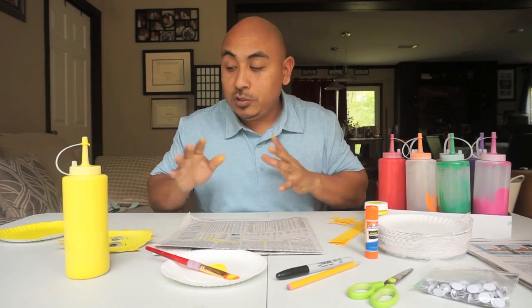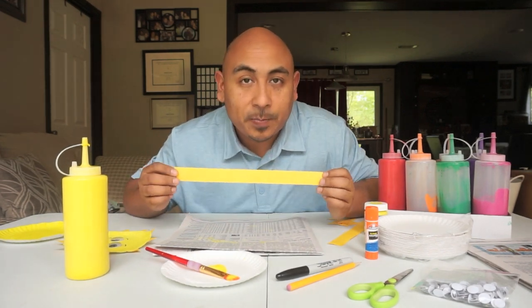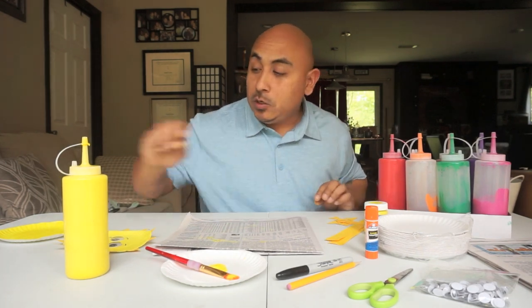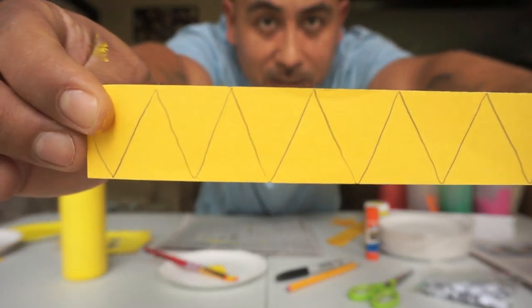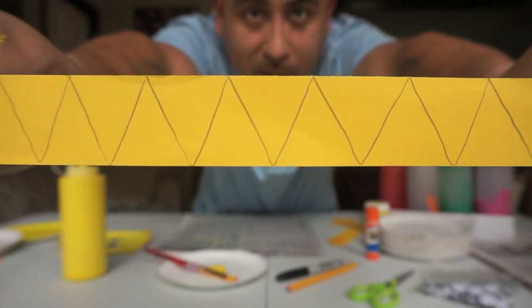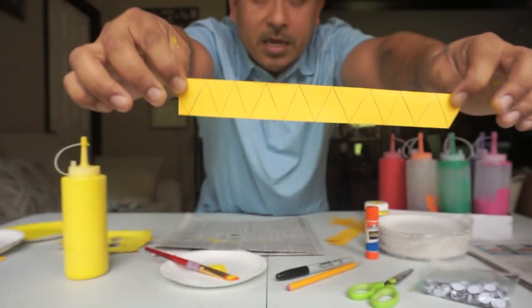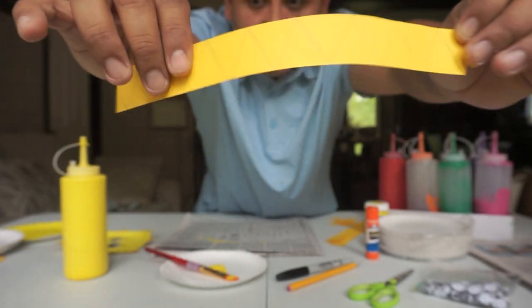Alright, the next thing we're going to do while our paper plate is drying, we are going to create our sun rays. The way we're going to do that is we're going to create a zigzag pattern that goes all the way across. For our zigzag pattern here, I've already pre-created one. As you guys can see, the lines that go across are sort of like little mountain tops. You want to make sure that your mountaintops reach the top of your piece of paper as well as the bottom. You want to make sure that the lines touch the bottom of your paper all the way across. The wider you make these lines, the bigger your sun rays will be.